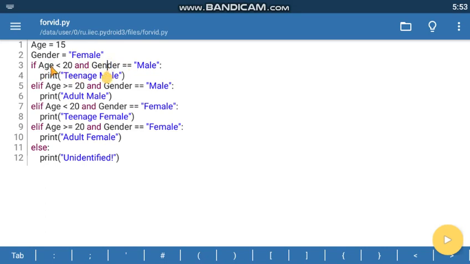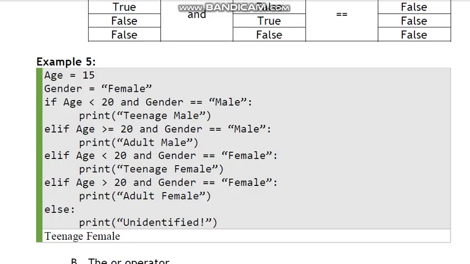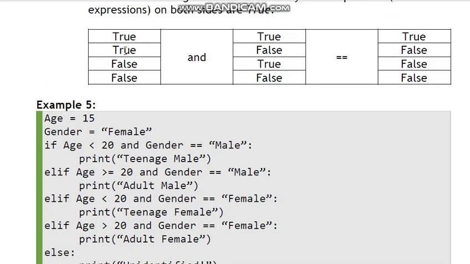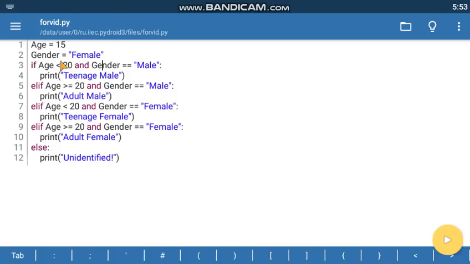So anong sabi doon? That if both operands are true, it will result to true. Pero pag may isa sa kanila na false, that is already false. So itong buong to, pag in-evaluate niya, this is false, because true and false is false. So, hindi niya gagawin ito. So, hindi siya teenage male.